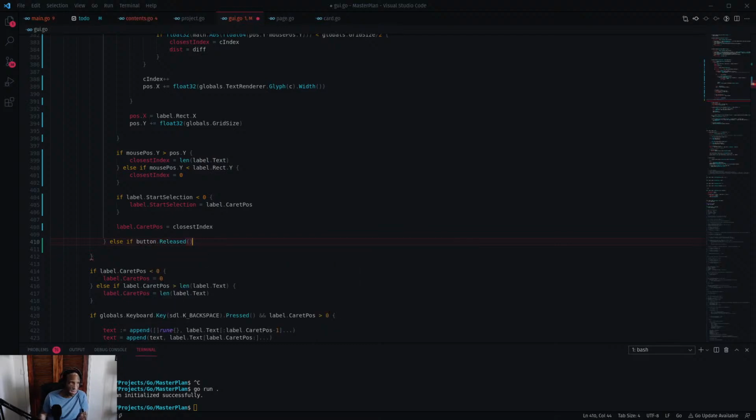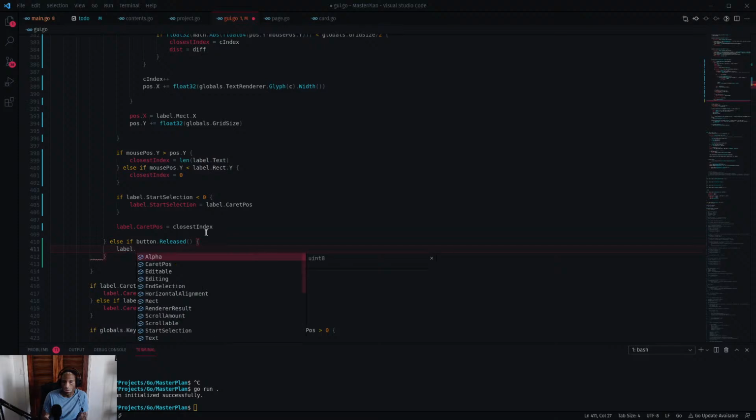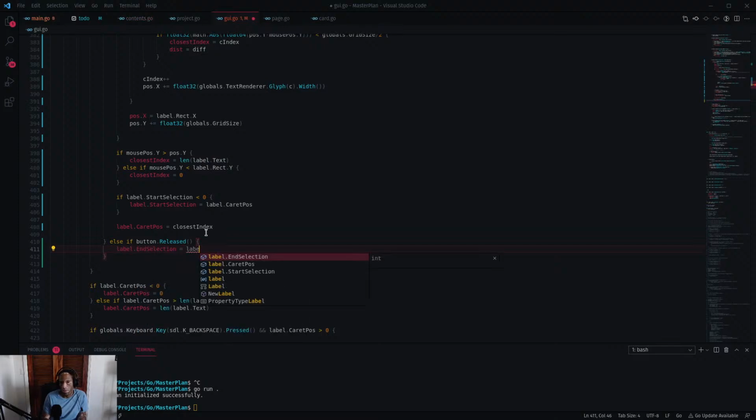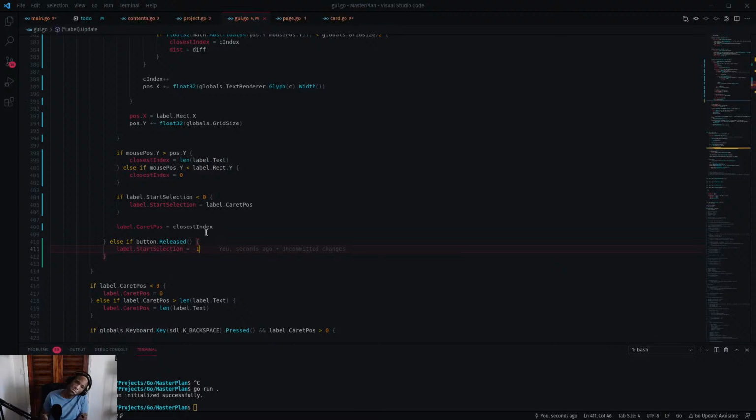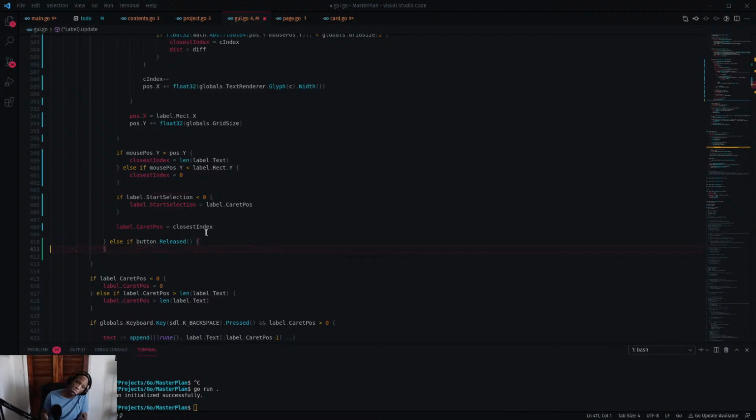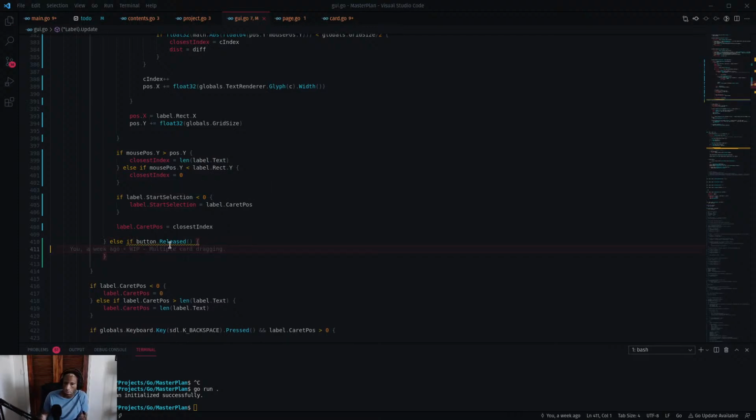Button.released. Then we want to do end selection equals probably lay. I'm not sure what we want to do when the button's released yet.